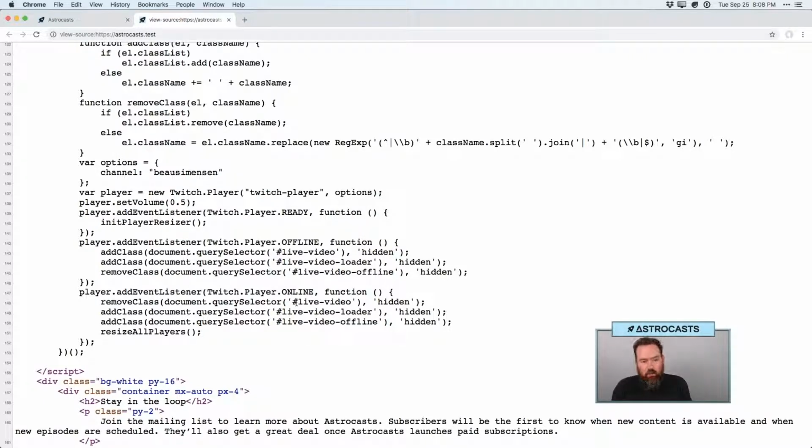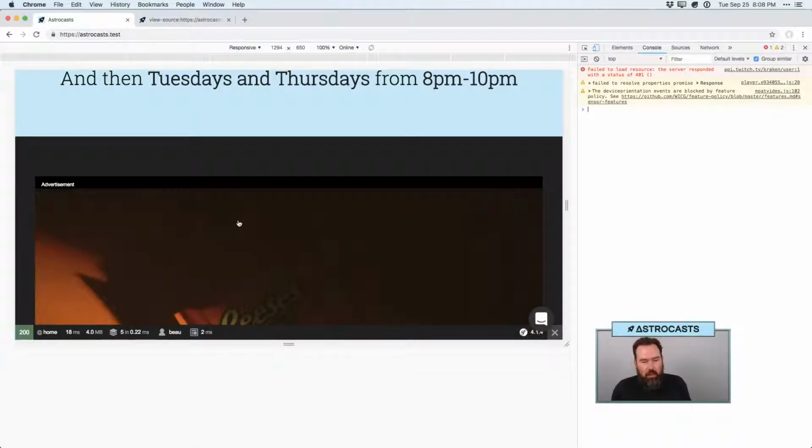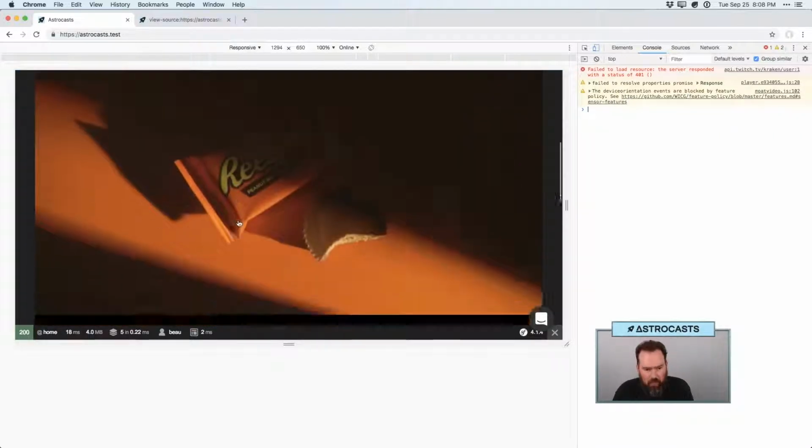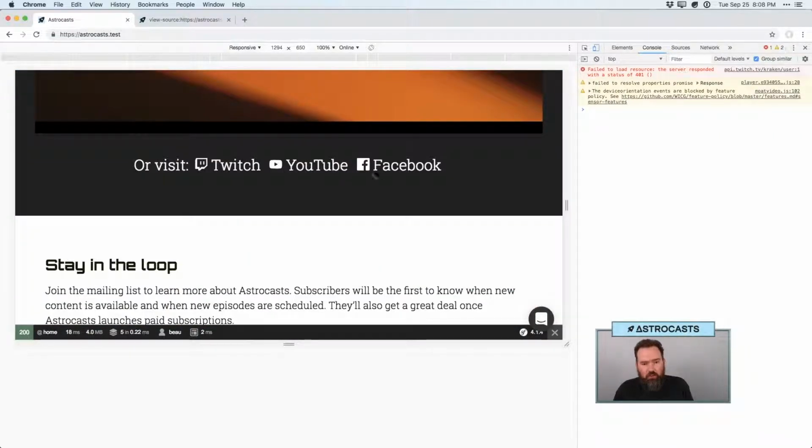So what I'd like to do is see if I can get this sort of notifications from Twitch directly to some sort of webhook. And then use Pusher to notify the application that something's ready. So rather than jumping you straight to the player, maybe it jumps straight to the Google stream, or it jumps straight to the Facebook stream. That can be a user-definable option at some point. It would probably be just Twitch initially, but then I already have the links for visit Twitch, YouTube, or Facebook. People should be able to watch this on whatever platform they want.